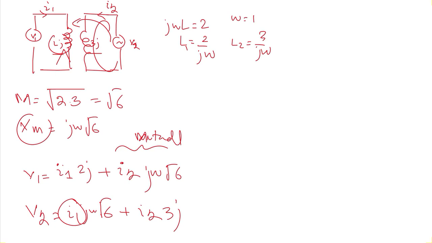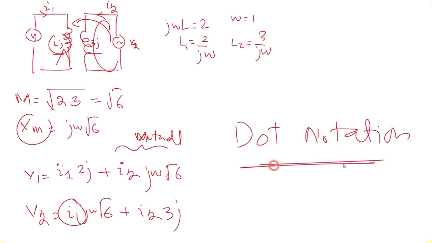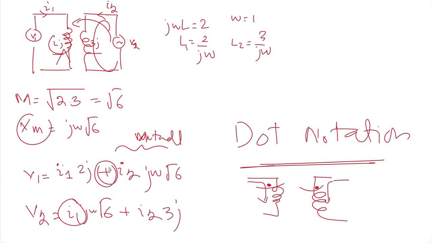Now the next thing that we should worry about is the flux direction, whether the flux direction is supporting the current's direction or not. So for that we use this dot notation. We'll talk about this dot notation later in the same circuit chapter, but let's have a brief idea about it. If two currents are present in a circuit, and there are two dots in it, and both the currents are going towards the inductor from the dot side, so input to the circuit and input to the circuit, we will use a positive sign here. But if one dot has a current entering and the other dot has a current outgoing from this inductor, then we will write a negative sign here.